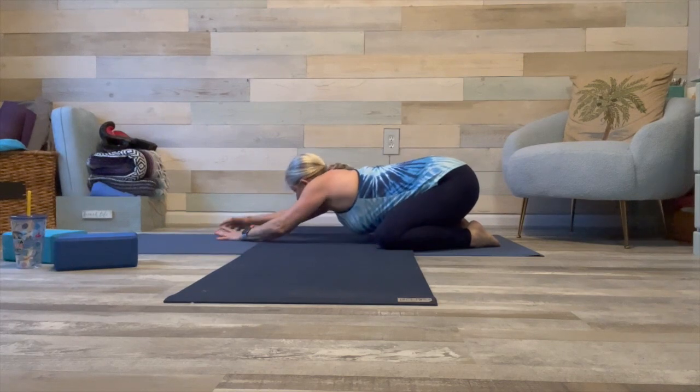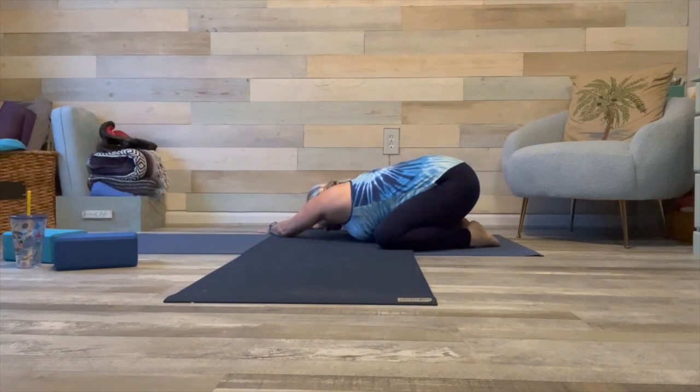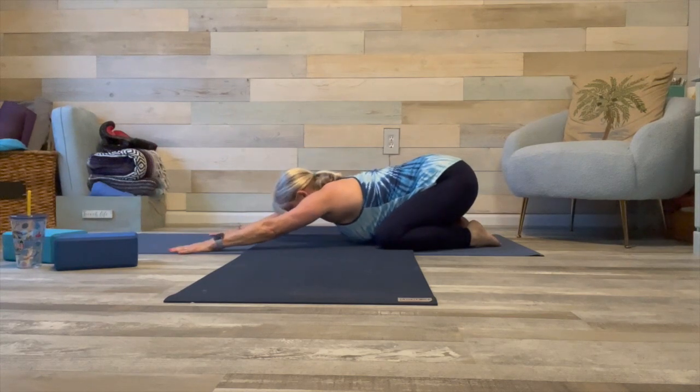And then walk your arms over to the other side. Notice that I'm not doing anything with my neck, keeping it in a neutral position, and I'm breathing in and out and feeling the sensations of the body opening up and stretching. Come back to center, take a big breath.